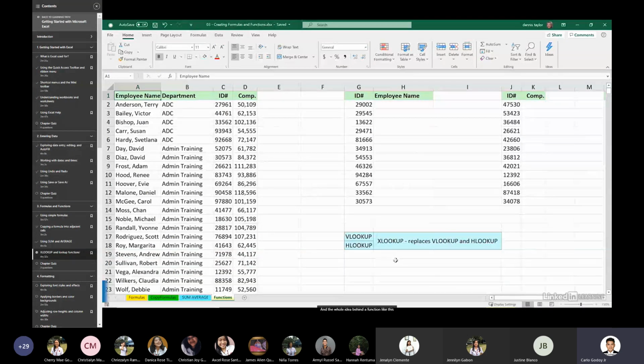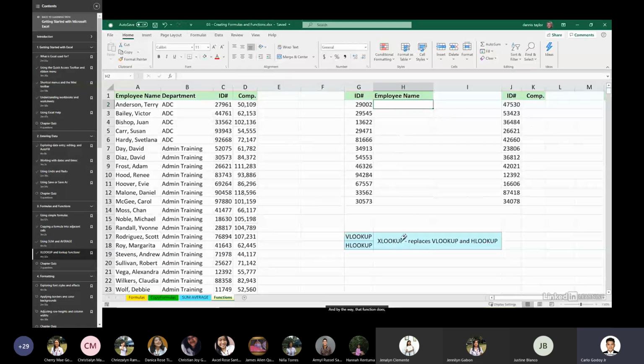And the whole idea behind a function like this is to allow you to pull together related information. Now, sometimes when you're doing this, you're working with different worksheets at the same time. In the simple example we're going to show you here, we've got a list in column G of some ID numbers, and we need to associate them with an employee name. And over in columns A through D, we've got a huge list, thousands of rows potentially. And rather than sorting the data and jumping back and forth to try and find these IDs, let's actually use this XLOOKUP function, the new XLOOKUP function.